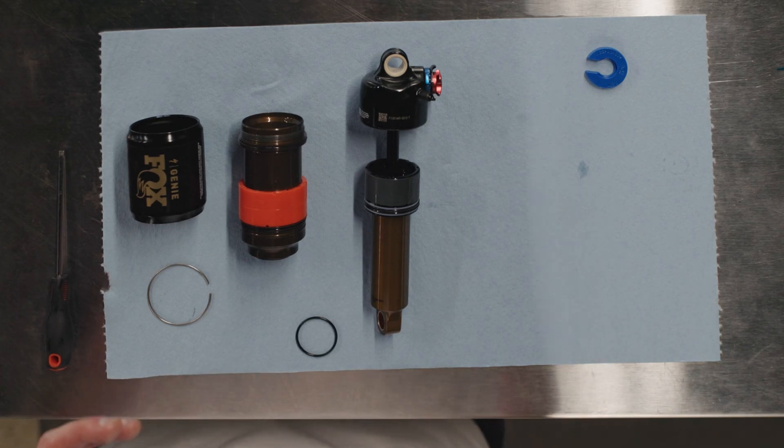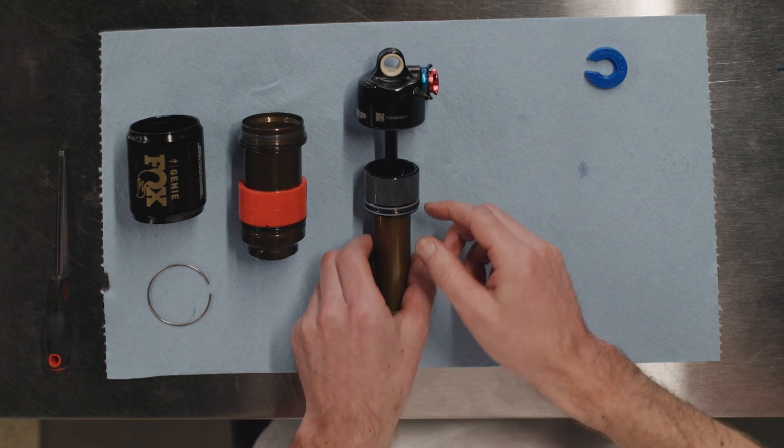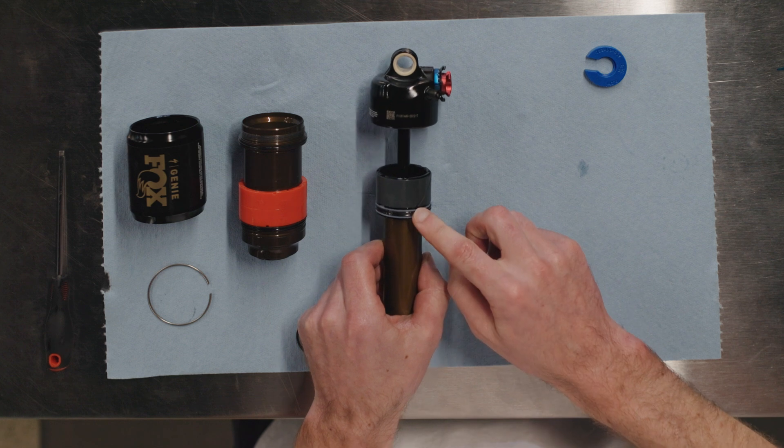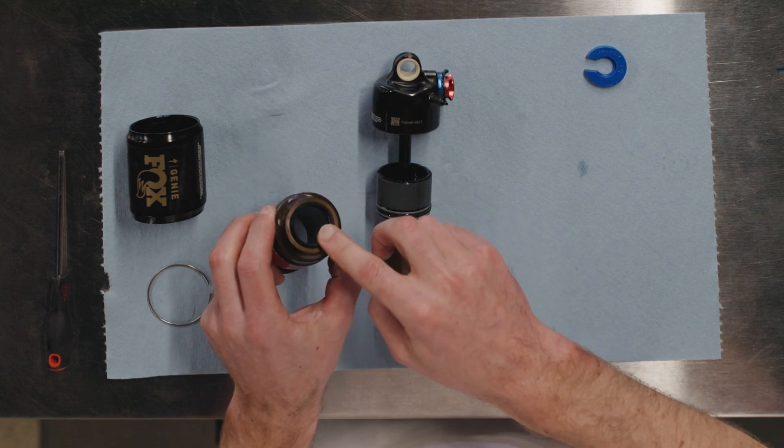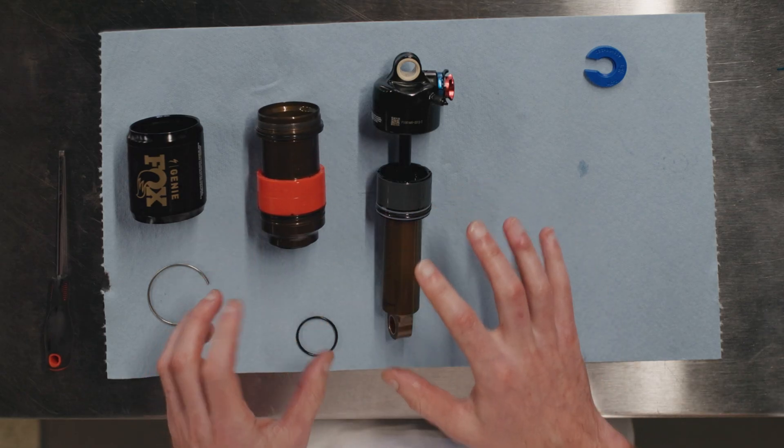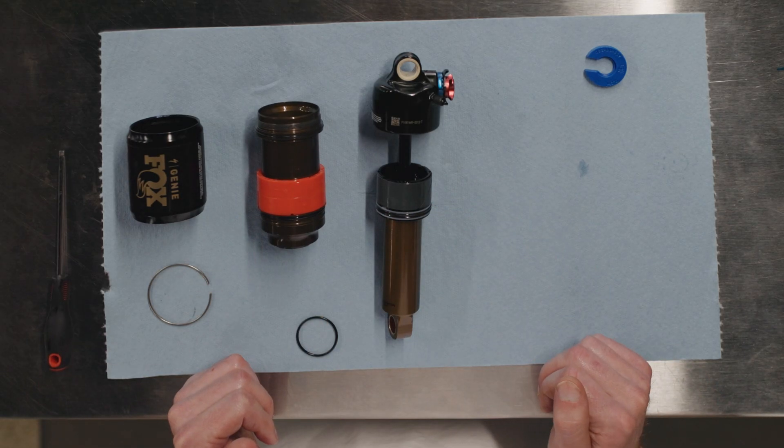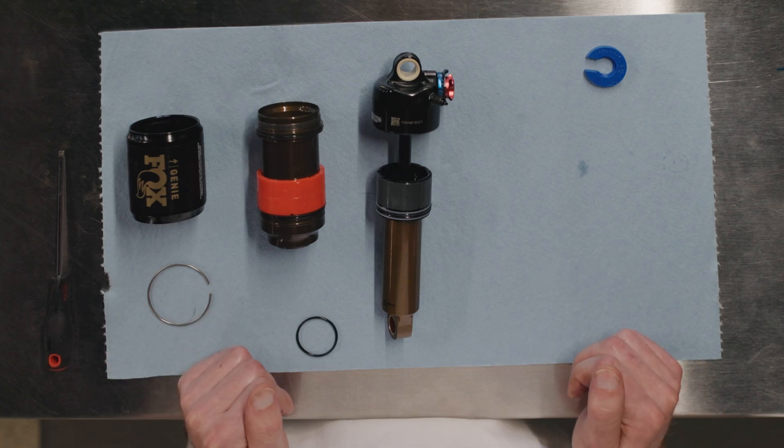So the really important seals are actually the same. The shock doesn't have any new moving parts to it. So we have your dynamic seal here, your quad ring, that's the same as a Fox float, as well as the negative and dust wipers are all the same as a Fox float. So you can buy the complete Genie service kits, or in a pinch, you can always use the parts out of a standard float shock for those high wear items.